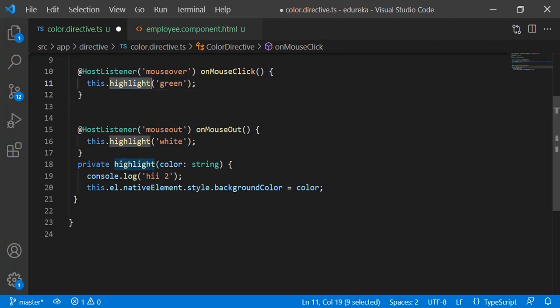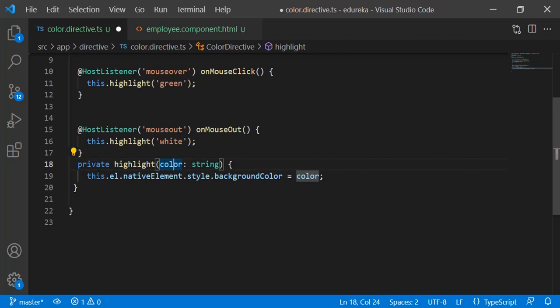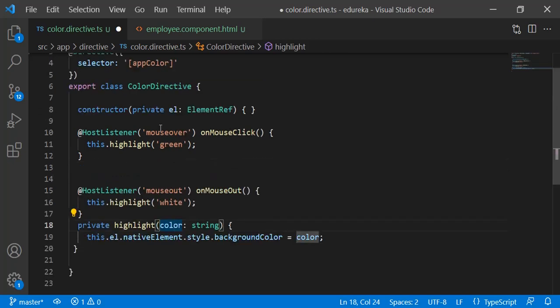We have created this highlight function which just takes a color parameter and, using the current DOM element via ElementRef, applies the style background color, whatever color we send. In the next function, on mouseout, whenever we move away from that particular tr, we call this highlight function again with white, and the applied green color is replaced with white.